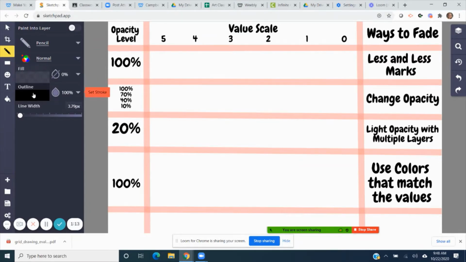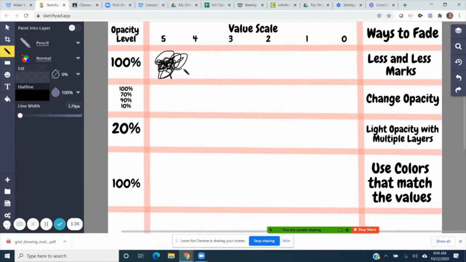So whatever color you happen to be working with, one of the first obvious choices that you can do is have less and less marks. So if we have our value scale up here, 5 being black, 0 being white, the more marks that I put right here, the darker it's going to be.